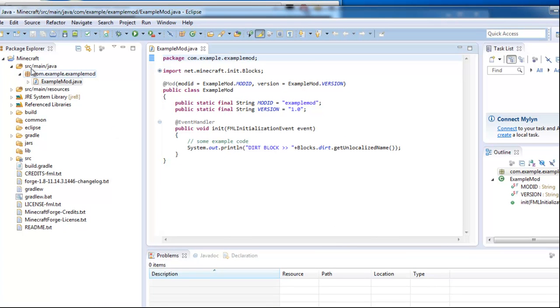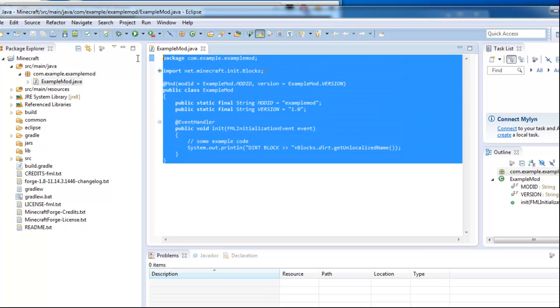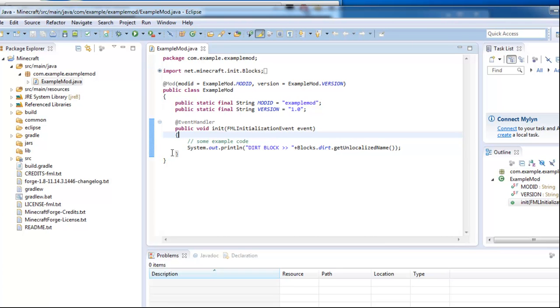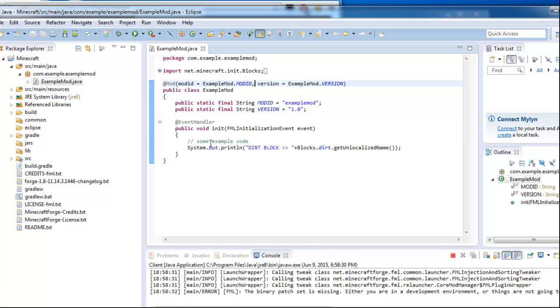So, before we leave, I'll kind of explain what this package explorer stuff does here. Ignore this in here. This really actually does nothing at this point except for print out this when you get to that point in the game. Well, actually, I guess I should mention this. If you hit play, you'll actually start Minecraft with this mod in there.